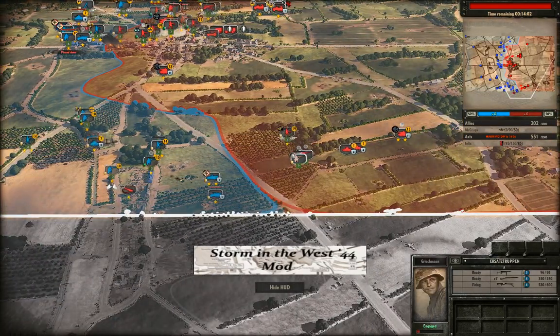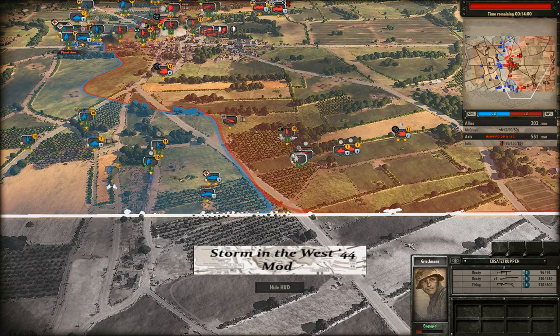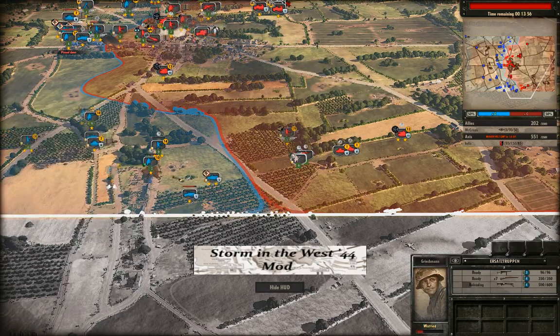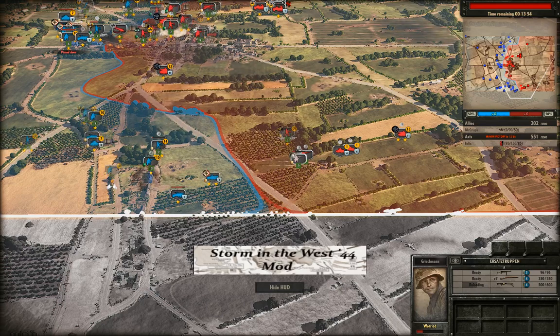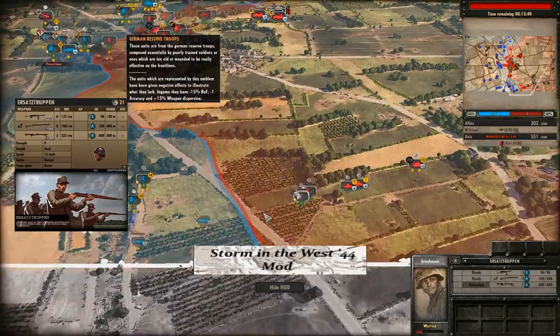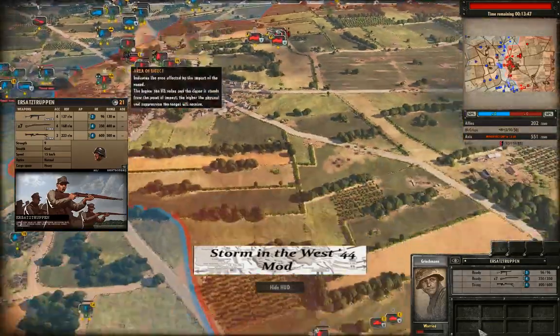And here's the new ersatz trooping. They have weapons now, but they actually cost money. No longer disheartened, but they have another bad tag, which is reserve troops, which makes their weapons a lot worse.